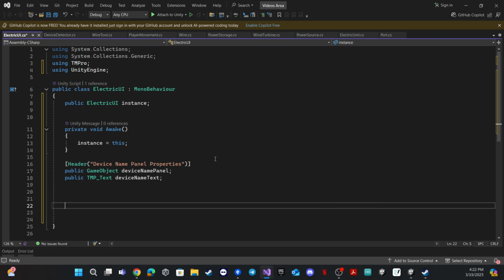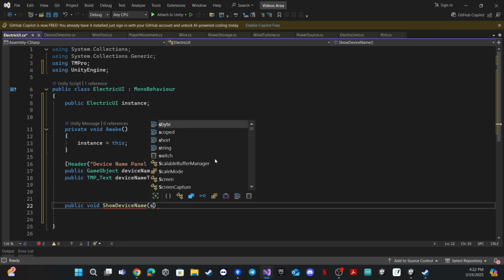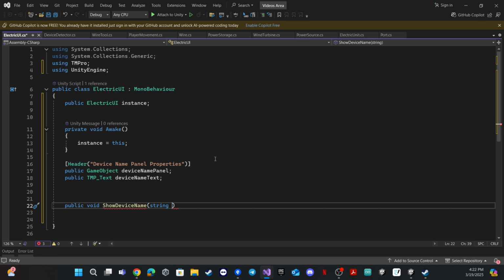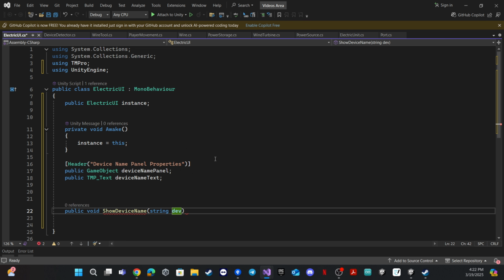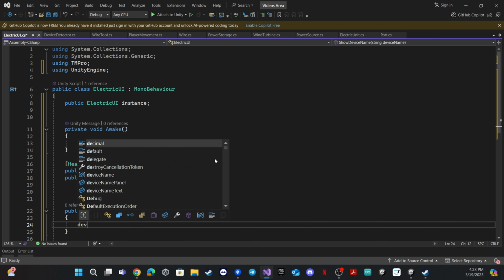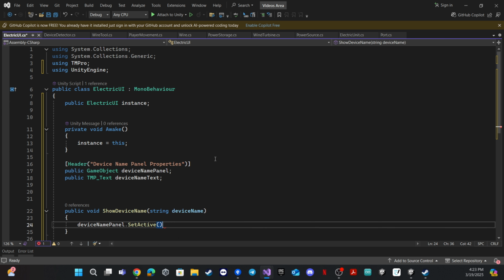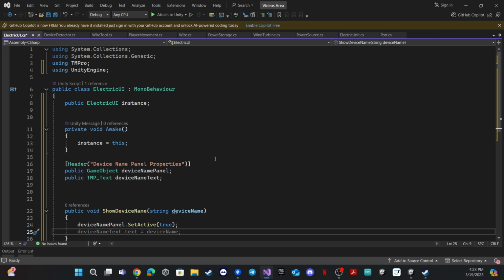And we need to create two functions. One for show device name, and this will take a string as a parameter, and the parameter will be device name. So first of all, we need to turn the panel on. So device name panel dot set active true, and after that we need to set the new value of the text.